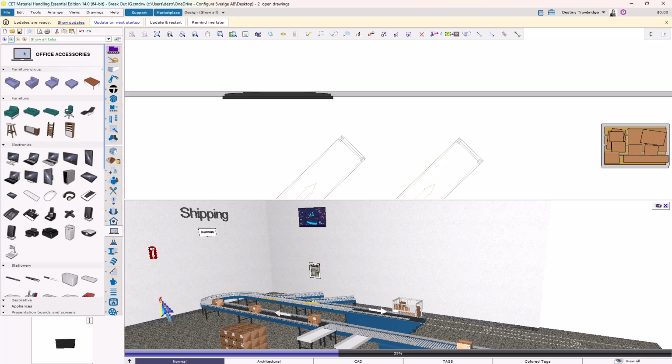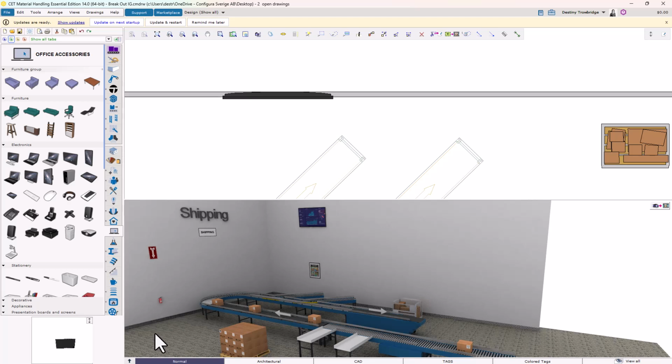So if you have a desk area or maybe a receiving desk or something like that, you can put a laptop there and then you can do the same thing. You can double click onto the screen and put in whatever type of image you would like. Again, really, really impactful if you can screen clip the company's main page on their website and then add that sort of thing to their laptops.